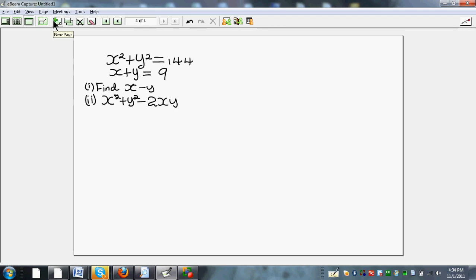Now sometimes in an exam, they will give you a question that looks as if it's supposed to be done one way, when in fact they require you to use knowledge that, if you use it, you will solve it in a much simpler manner. Now this could be solved by using a quadratic, by using a simultaneous equation technique similar to what we just did, which was to get x in terms of y or y in terms of x and substitute into the top equation.